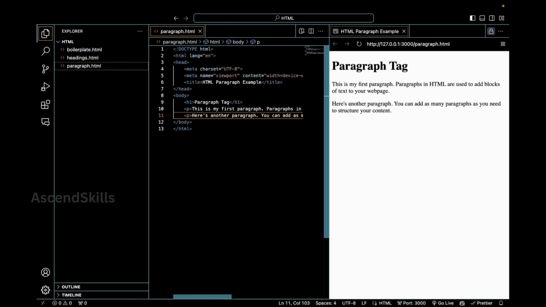One important thing to remember about HTML is how it handles spaces and line breaks. Let me show you an example. Even if you add extra spaces or breaks in your code, the browser won't display them. It will still render the text as a single block. No matter how many spaces or line breaks we add, the browser collapses them into a single space. HTML is designed to automatically remove any unnecessary spaces and lines.